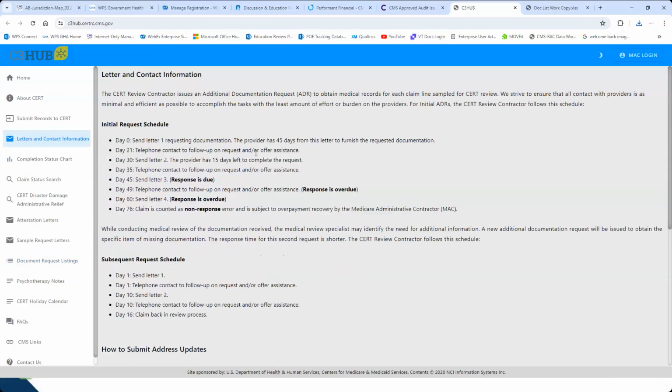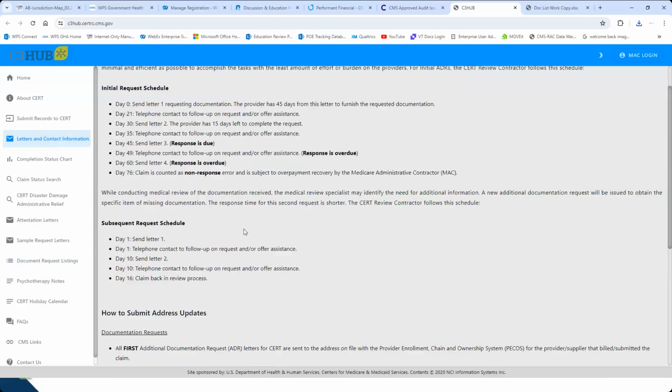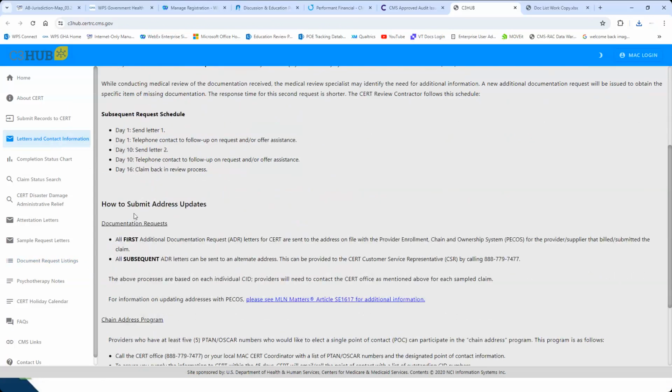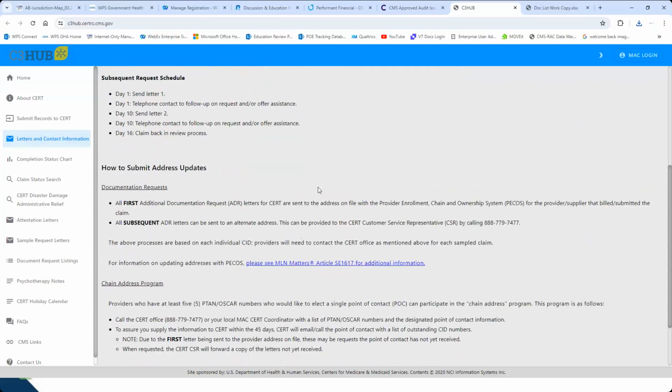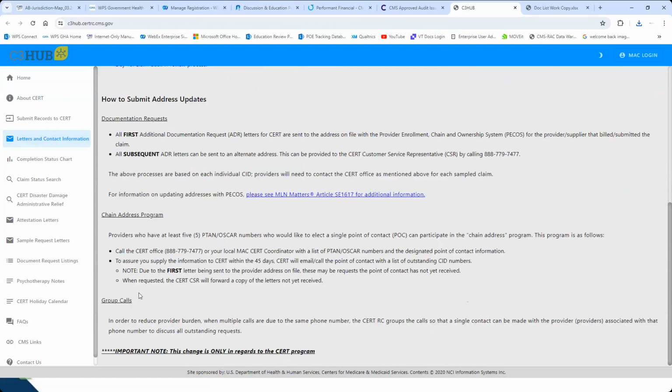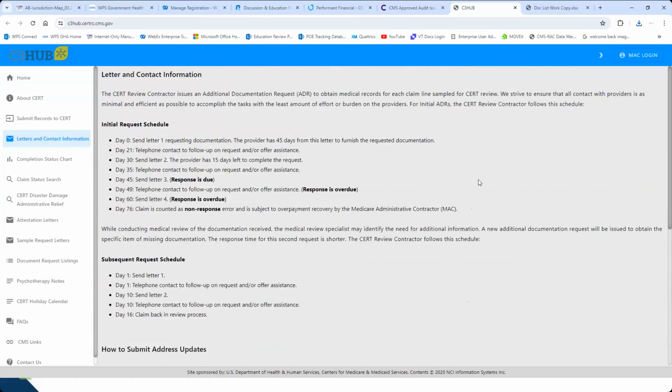So you can go ahead and link to those and read about them if that's something you're interested in. They also have sample letters that you can take a peek at, and information about the letters. So I do encourage you to go through here and get yourself familiar with the CERT contractor and the CERT review information if you have never been sampled by CERT before. They may have only requested one claim, but from all of those claim reviews that they make, they determine a national paid claim error rate. And therefore, things like automatic audits could go into place based on the CERT contractor's findings.